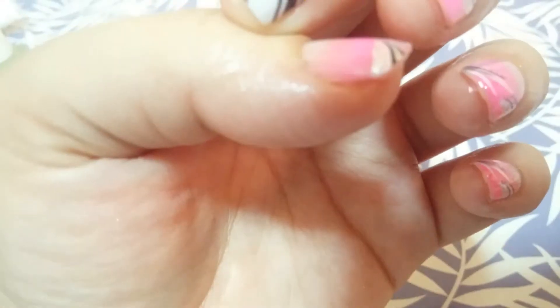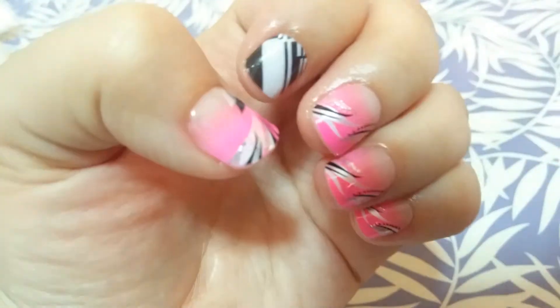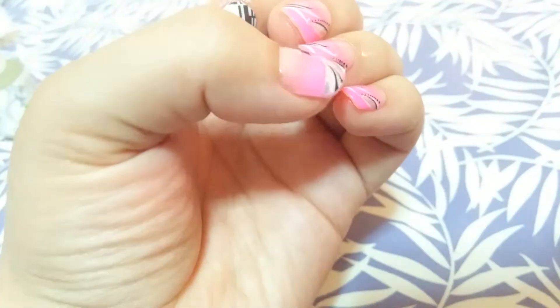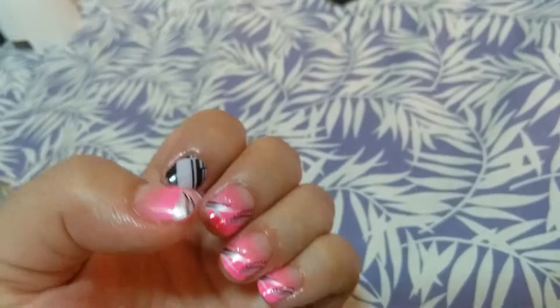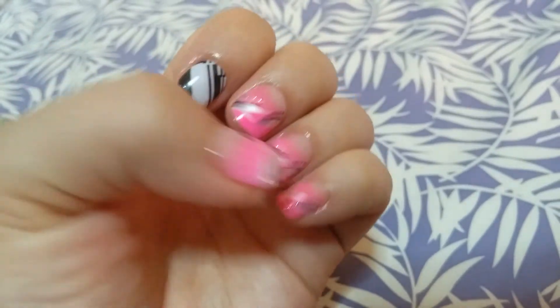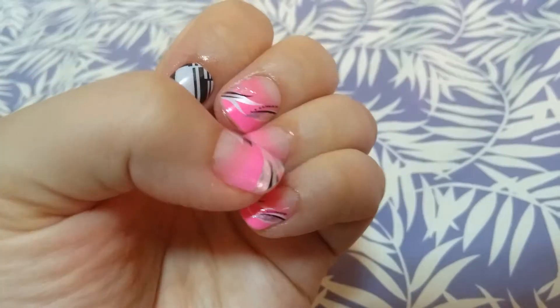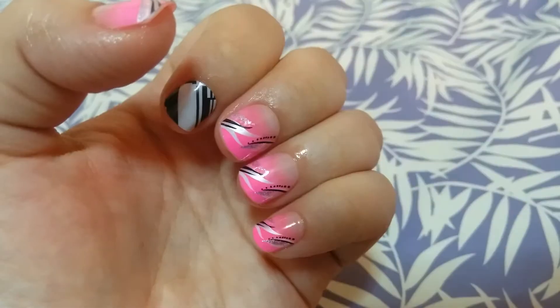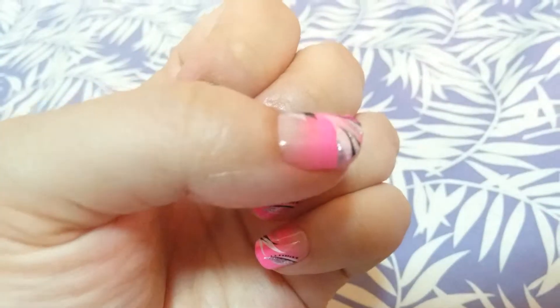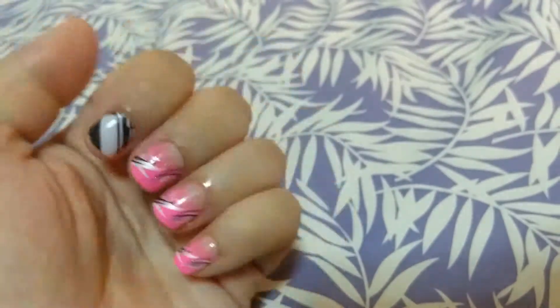I don't know if you can see the black spot right here. Anyway, I'm going to remove them now, and in a day or so I'm going to put on my new nails. These rounded out just like the last ones, except this part's still sticking out — a little tab. But other than that, they all stayed on pretty well, and these definitely had more life to them, maybe a few more days. They're slightly loose, but I'm going to remove them just in case — it looks like some black is forming and I do not want fungus on my nails.